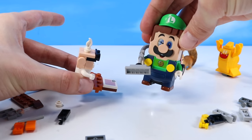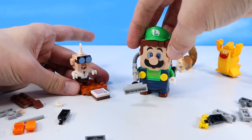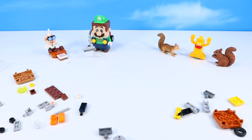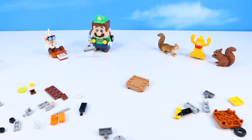Oh yeah! Hello there! A little bit of an upgrade heart and some coins. So helpful, Professor Gadd, for Luigi. I think the next build now centers around Luigi's flashlight, so let's see how that turns out.